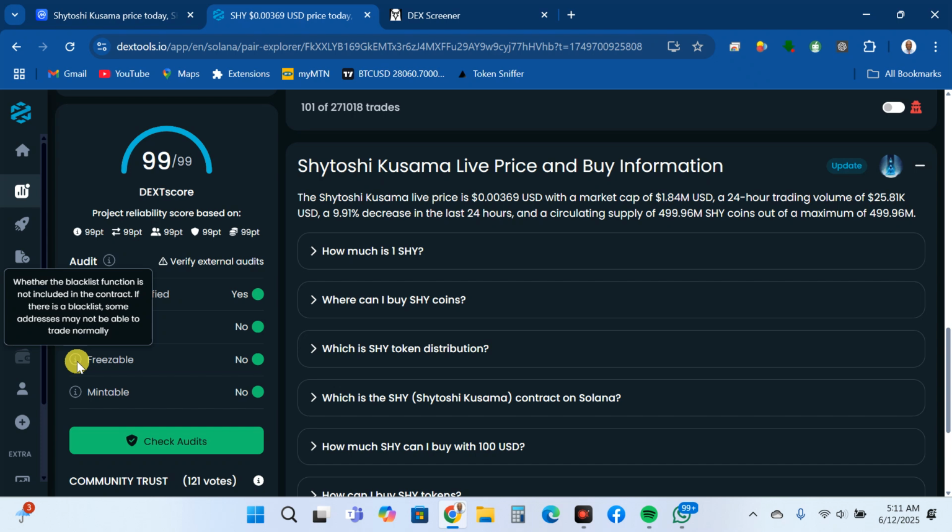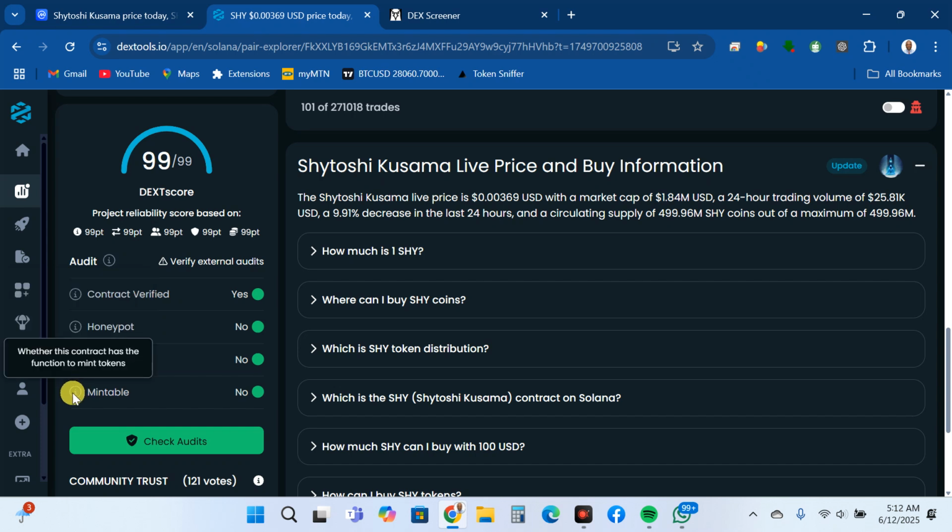When the token is freezable, it means a blacklist function is included in the contract. If there is a blacklist, some addresses may not be able to trade normally. And when it's mintable, the developer can wake up one morning and mint more tokens.